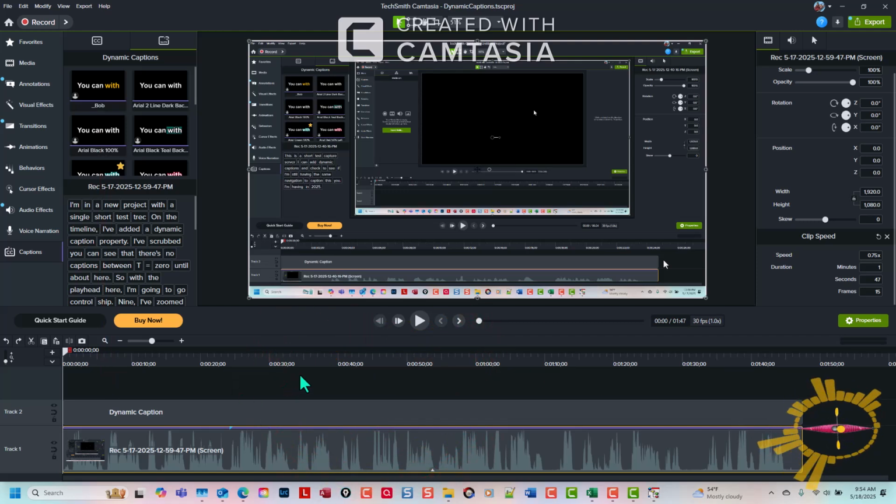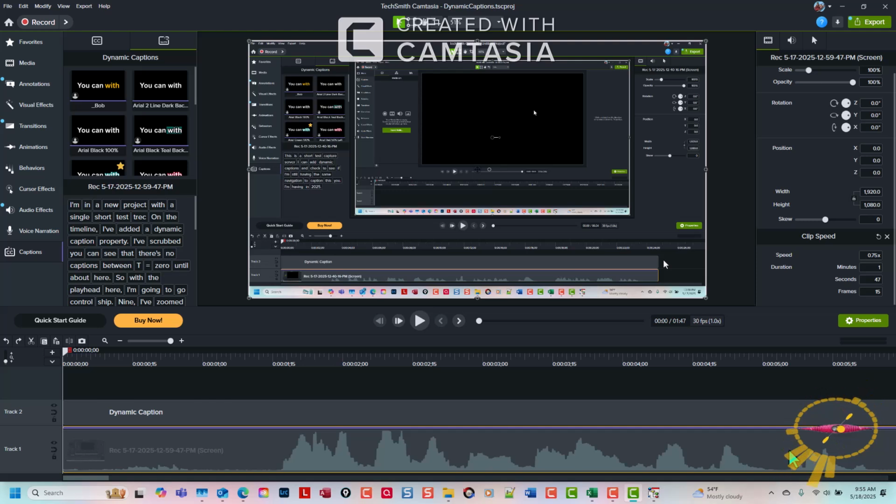I'll point out that I added a media marker at this location on the track clip because so far I've only bothered with editing dynamic captions that I placed in this area here. When you edit dynamic captions, you want to do so with the timeline zoomed in the maximum.